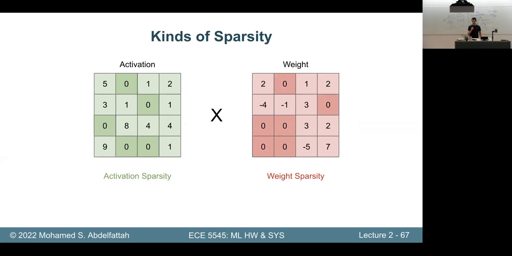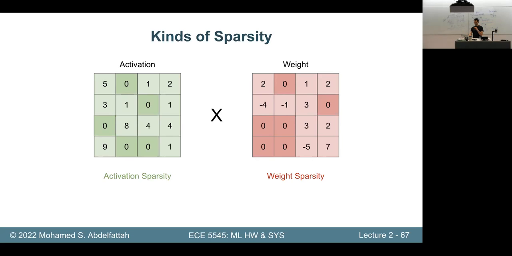And then you have weight sparsity. Most of the weight values are usually restricted in range, either through normalization methods like batch normalization or other methods. And that sometimes results, again by chance, in some zeros. Some kinds of regularization during training, things like L1 norm, for example, would induce a lot of zeros in your weights, basically shifting the training into a minimum in which you have a lot of zeros in your weight tensor. And that's called weight sparsity, right?